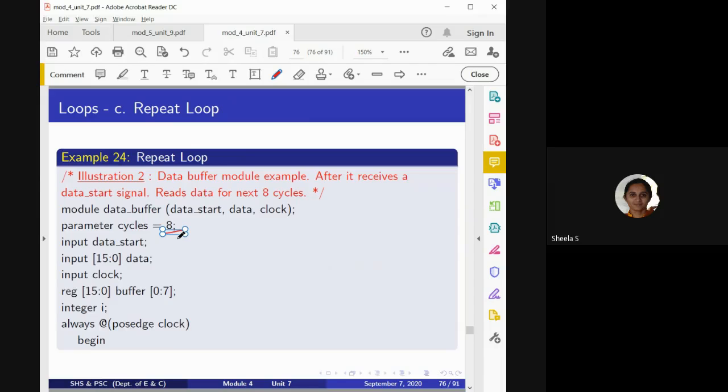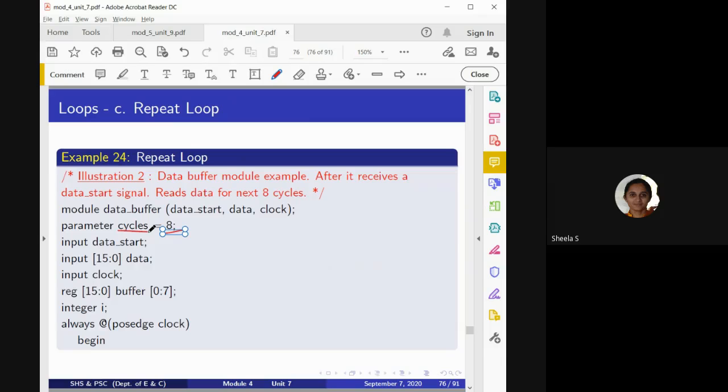That is why here we are defining the count in terms of a parameter. The input is data start, every data is of 16 bits, and another input is clock. Whatever data we read should be stored in a buffer, and the length of the buffer is 8, so it can store only 8 16-bit data. That is why I am mentioning the parameter as 8.